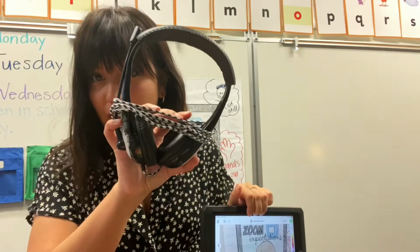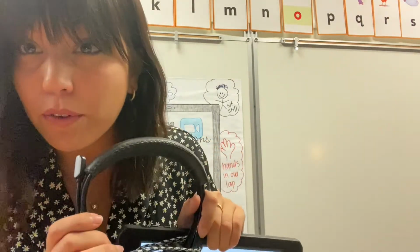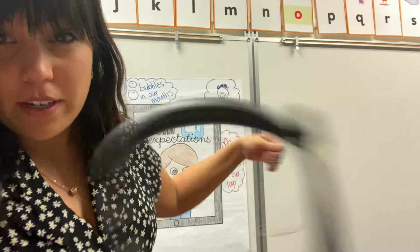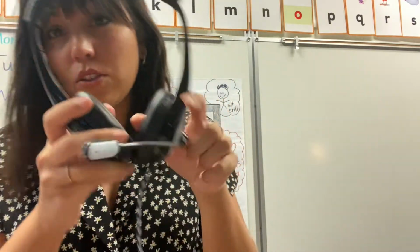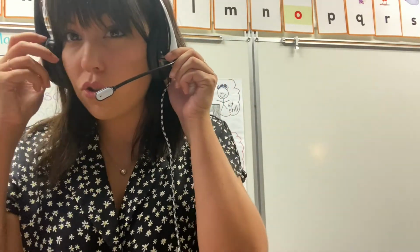You should have this pair of headphones in the little homework packet thing that I brought you yesterday, and it has a microphone on it. So watch, I'm gonna unwrap it. Around and around and around. And when I put the microphone on, it goes down like this. So when you're recording your SeeSaw, make sure this little microphone is right by your mouth so I can hear you super good.